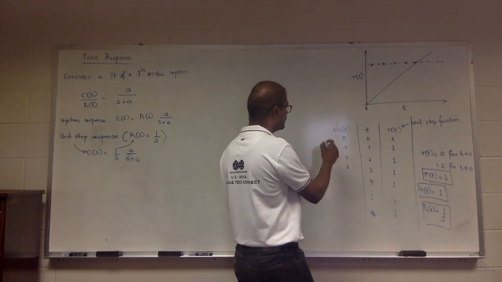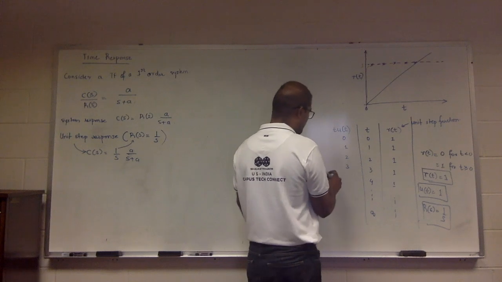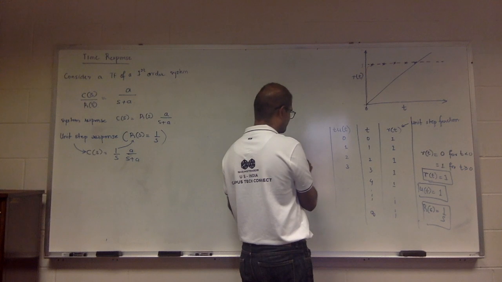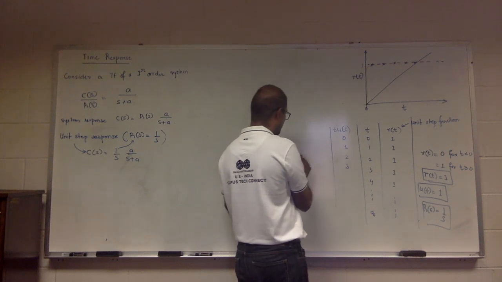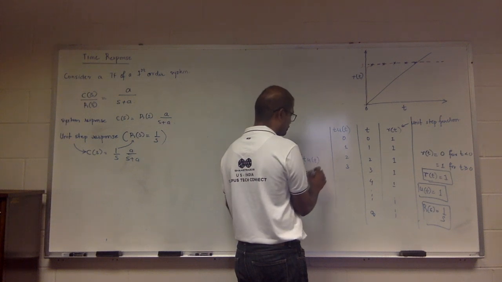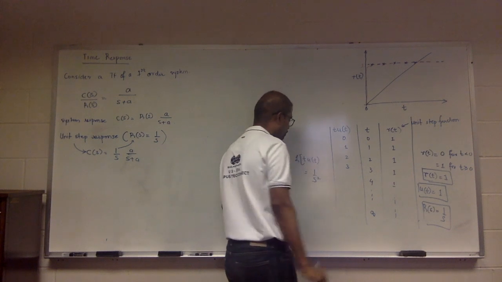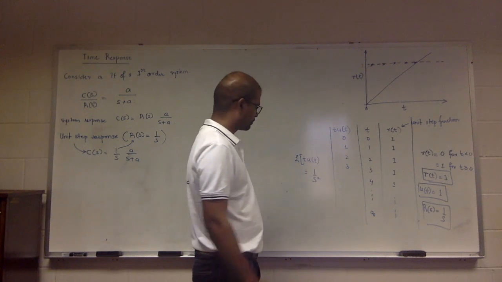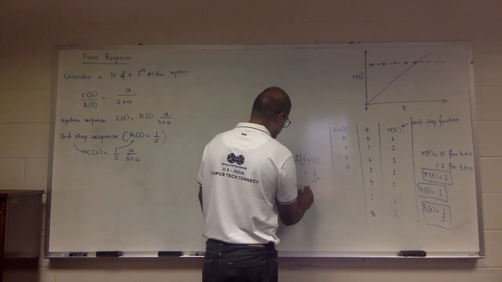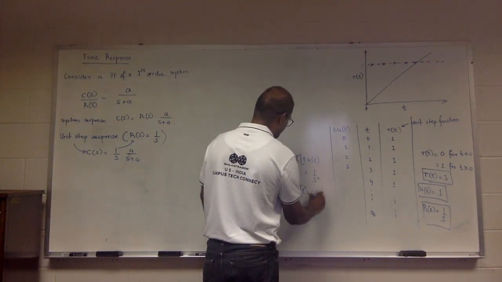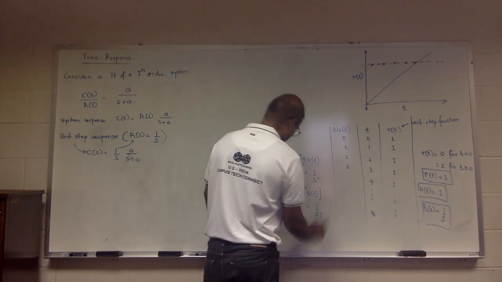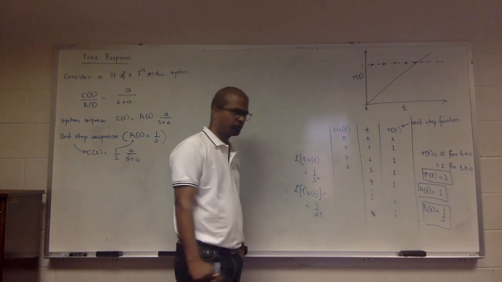So the Laplace of ramp is, let's say, if you take the Laplace of t u of t, it will be 1 over s squared. You got it? Okay. Similarly, Laplace of t squared u of t is, any guesses? 1 over s cubed. 1 over s cubed, yes. This is a parabolic function.